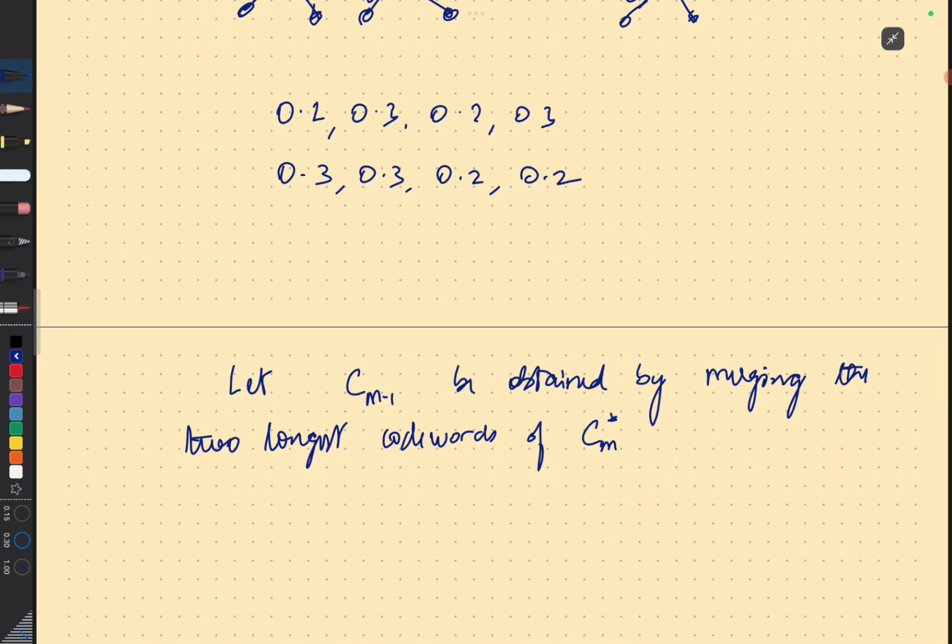Because we've assumed that Cm star is a canonical optimal prefix free code, the two longest code words correspond to the two symbols with least probability. So essentially, we've still merged the symbols corresponding to PM-1 and PM to get a new code word. Right?